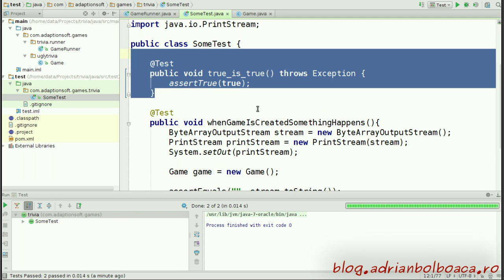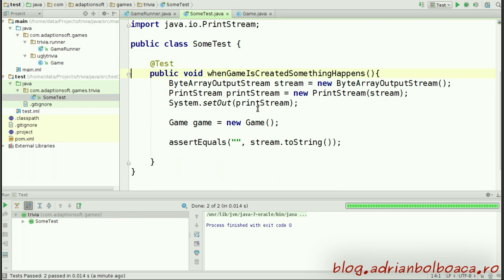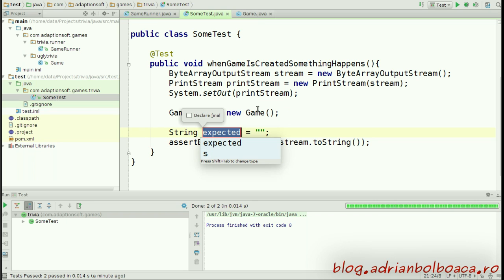So let's refactor now. I do not need this test anymore. And also what I would like to do is have this extracted to a variable so that everything will look nicer. I want to show my reader of the code what I really want to do with this empty string, because empty string could be tricky. It could mean yes, I really did want an empty string, or it could mean that I just passed something there, and here it's clear that the expected value is really an empty string.